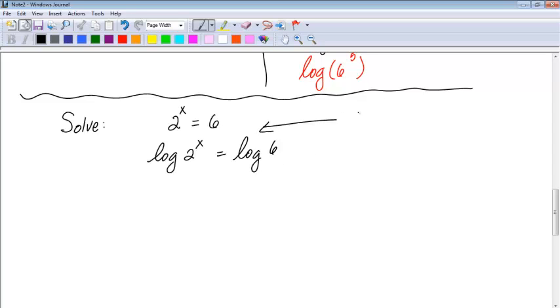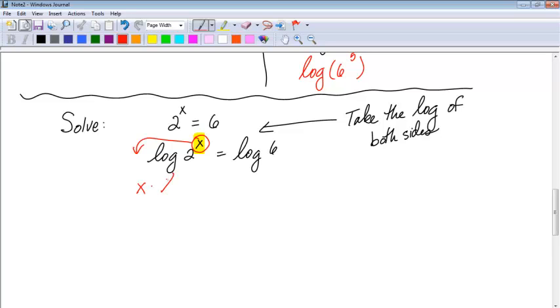Take the log of both sides. Okay? Make a note here. This starts it. Take the log of both sides. So you just write log on both sides. Okay, now, here's a log, a number, to a power. Third law of logarithms says this exponent goes out front. Okay? So on the next line, you'd have x times the log of 2 equals the log of 6.